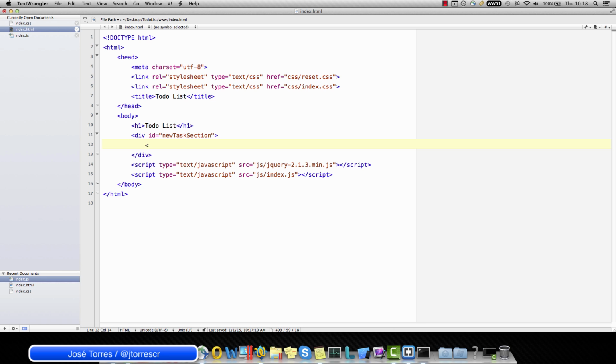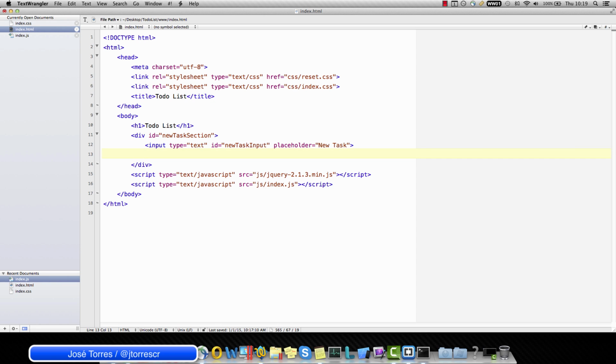We are going to be using an input. The ID for this input is going to be new task input. And let's use a placeholder, also new task.